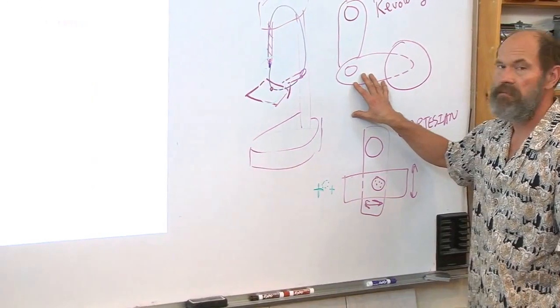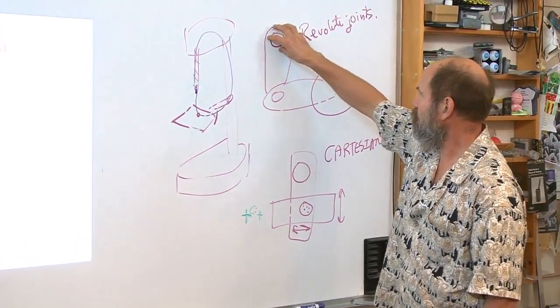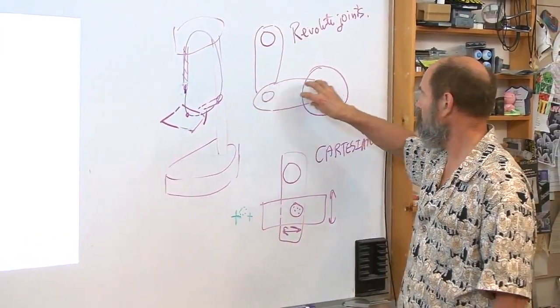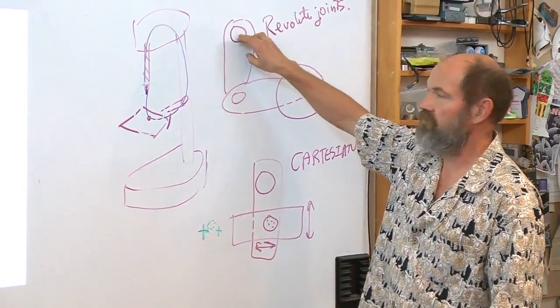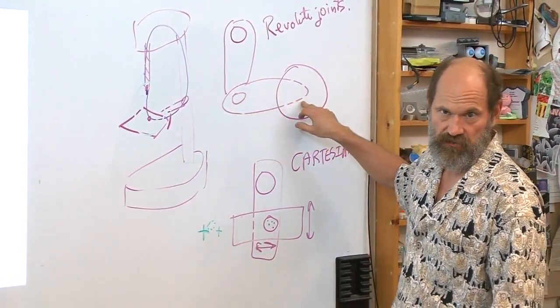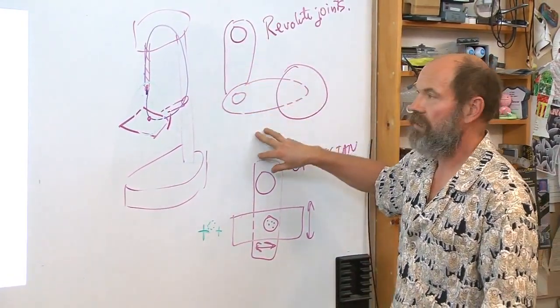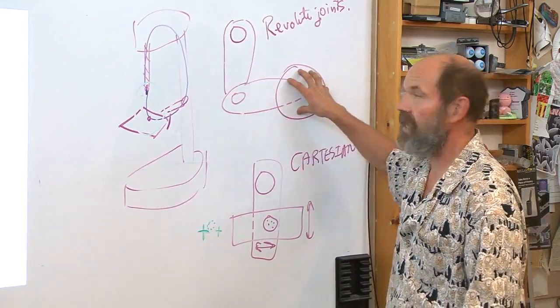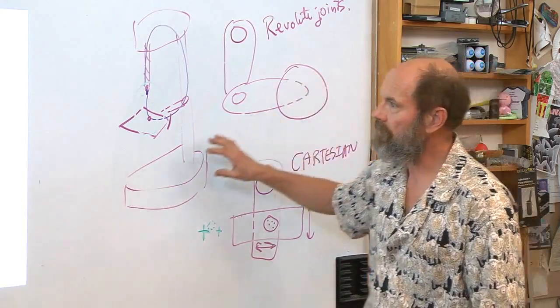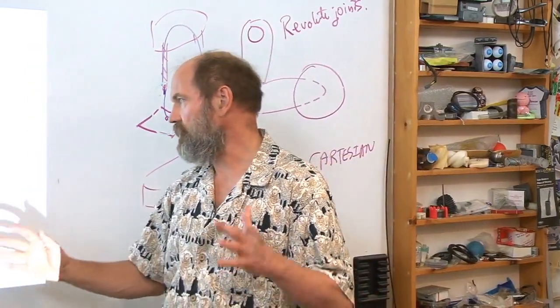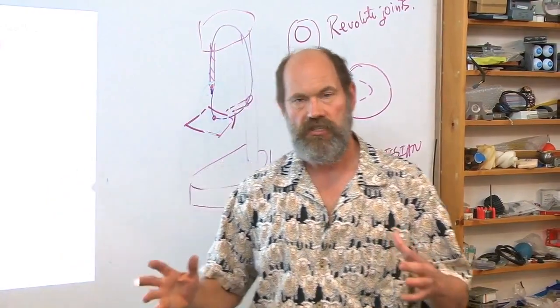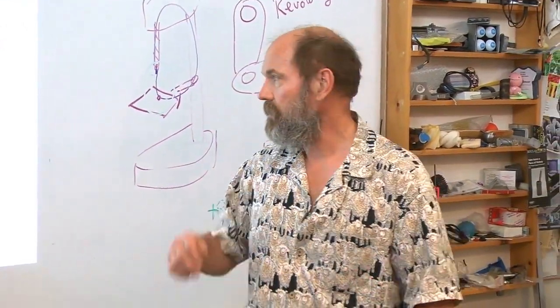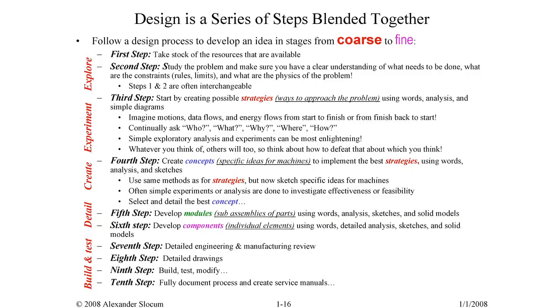Back here, my modules are the joints, and ideally they're scaled, so it's all really the same part, just different scaling. That's one module, the joints. Another module is the actual arm structure. And a third module is the actual table. Once you've broken up into modules, you'll pick your most critical module. What's the hardest thing to do? Let me do the hardest thing first. And then you go and pick components, whether they're out of a catalog or you're designing parts that you're going to machine yourself.